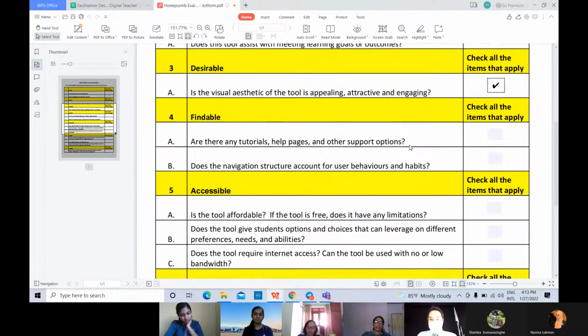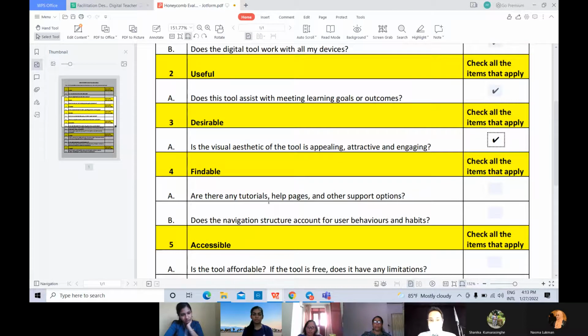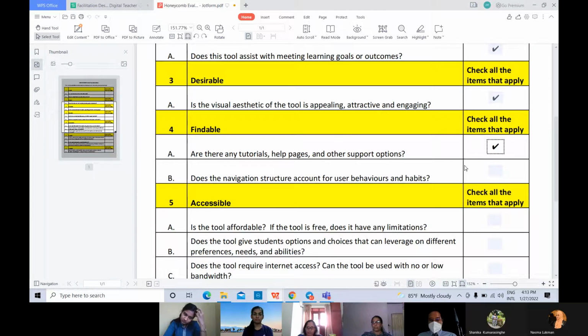And then findability. So are there any tutorials, help pages and any other support options? So when you come across a tool, you have to see whether there is support. So here now I am supporting you all by helping you figure out how to use certain tools, and you can always reach out to me if you have any doubts in using any of the tools that I have shared with you.